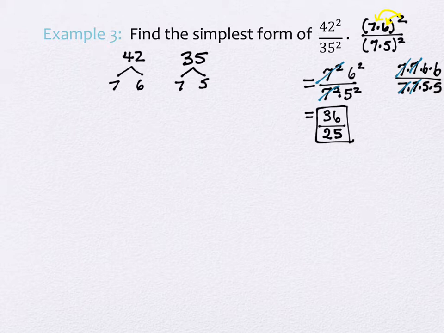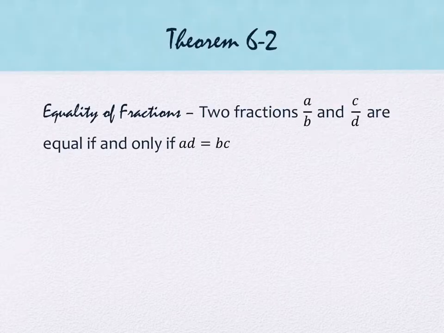Okay, a wonderful fact that you've probably seen before, but maybe not, is that if two fractions are actually equal, that will happen if and only if you're able to cross multiply here and get the same thing. Raise your hand if that sounds like something you have seen before. Okay, sometimes we see it, sometimes we don't. So this is one of 4 ways that I'm going to show you to check and see if fractions are equivalent.